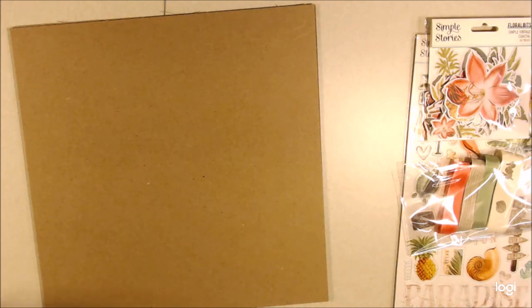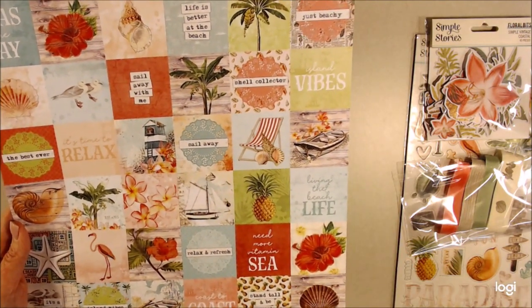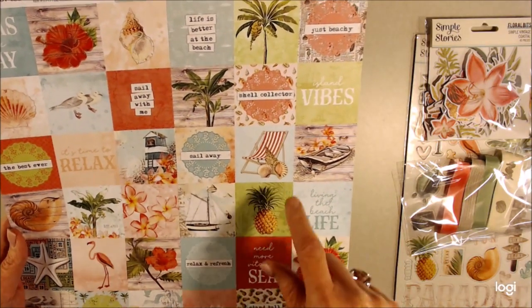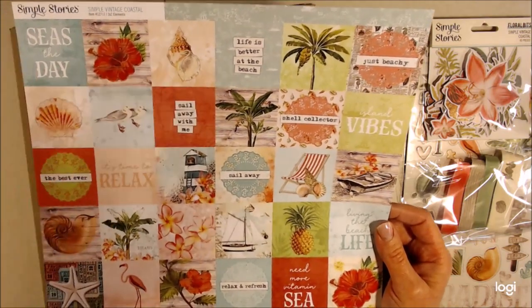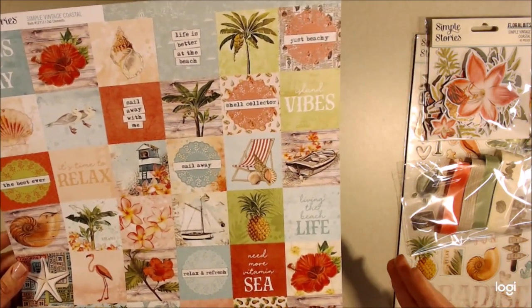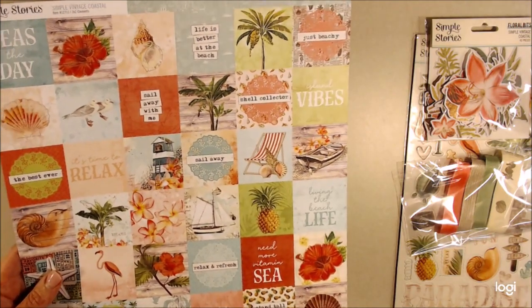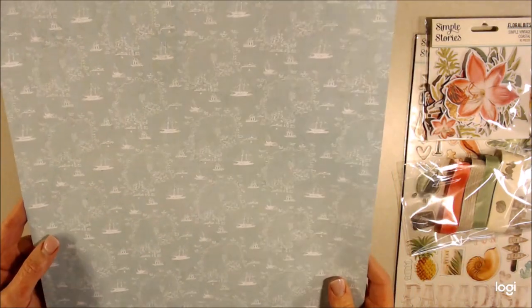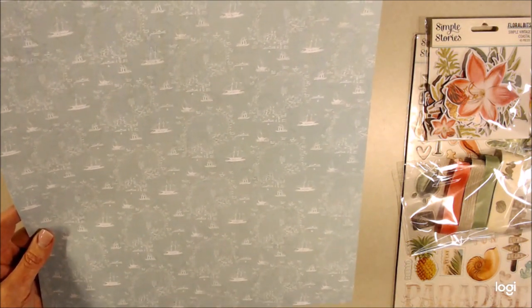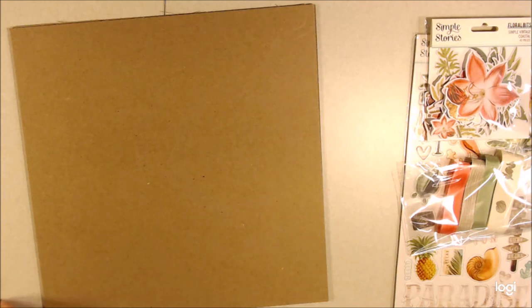There are two-by-twos, and this is always a cute sheet. They always have a good variety of pictures — anywhere from sayings to doilies, to flowers, pineapple, ships, lighthouse, beach chair, seagulls. It's really pretty. I'm not really a nautical person, but they add enough feminine to this that I like it a lot. Normally I don't do nature things — I'm an indoor person — but this is really pretty. On the back there are some ships and kind of a map with an island. She sends two of those, and I never have more than two sheets of the collection, though every once in a while there are three.